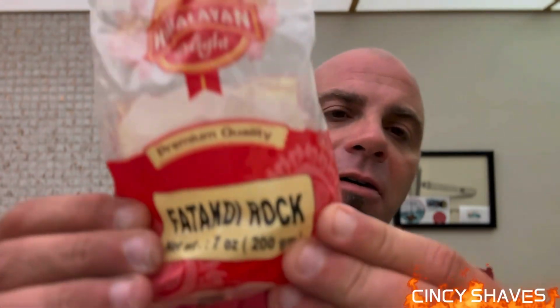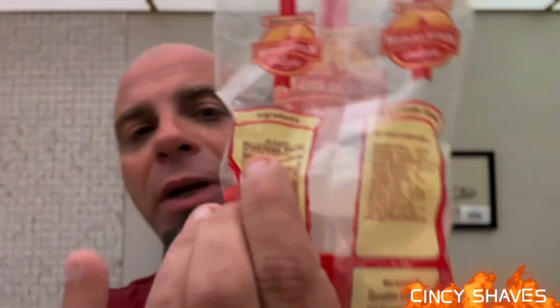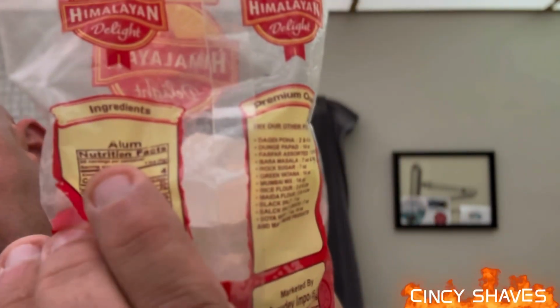Okay, third trick. Just happened to go to the Nepali grocery store, supermarket, whatever you wanna call it. It's just a small store around the corner from me. I think it's called Nepali, I don't remember what it's called. Anyway, if you like alum block, pick these up, bag of this. Fatakti rock, see that? Look, it only lists one ingredient. Look at what it is. Alum.